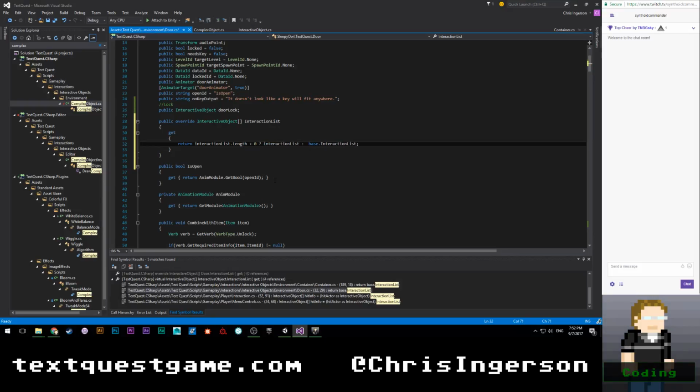Else, we will set interaction list is equal to, and this is going to be fun because I have another nested thing that I have to do. So we're going to say interaction list is equal to door lock is equal to null, question mark. And in that case, we'll return just the base.interaction list, which is, again, just an array containing itself.